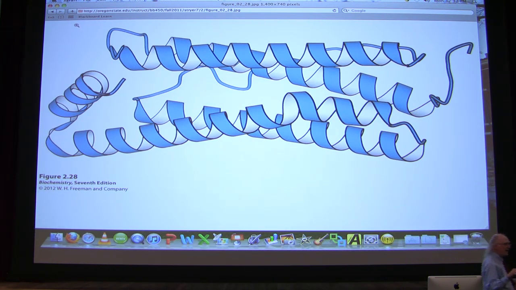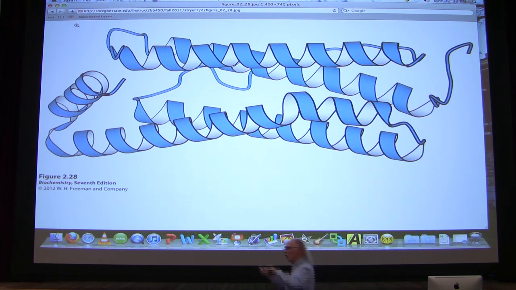I've mentioned one amino acid today that might interfere with that. What would you suppose that would be? Proline. Proline is going to have some limitations in terms of angles, and proline may, in fact, interfere with the regular helical nature that we see here. Now, I'm going to show you an exception to that, probably on Wednesday, but proline is one that can really interfere with a regular repeating structure.